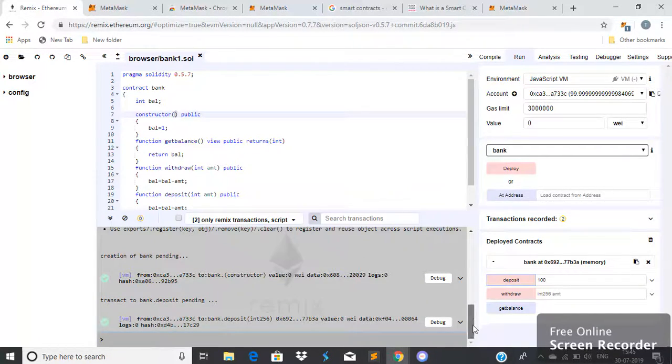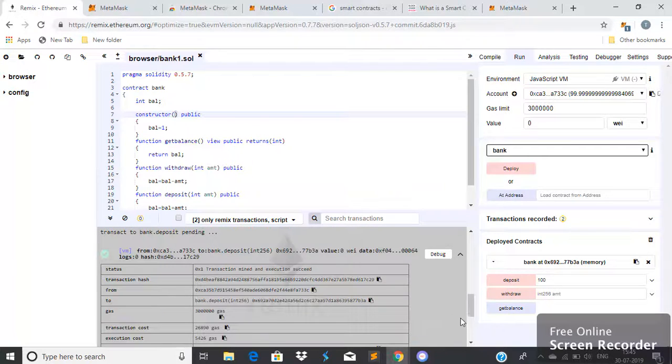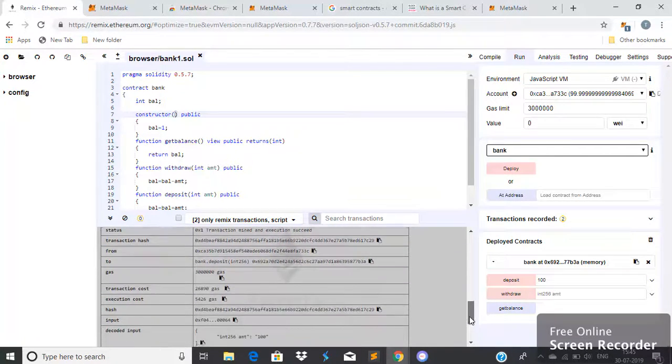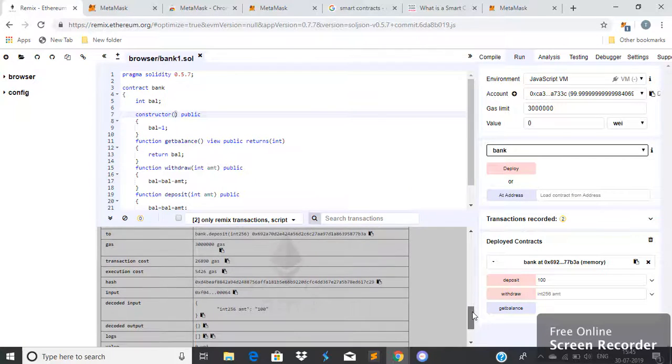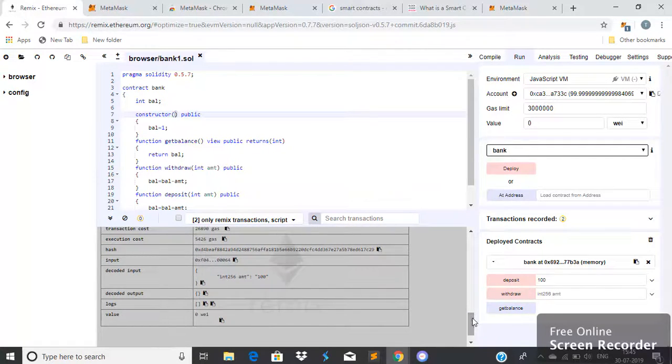If you debug this, you'll get everything: the transaction cost, the hash value of it. Now I'm going to check the balance. The balance is 101, because I already have one in my account, right? So the balance is 101, and now I'm going to withdraw 101.